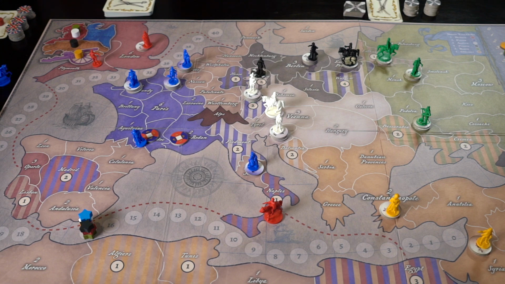So the game can play up to 6 people. With 6 people, you would have 1 person playing each of the nations: Britain, Austria, Russia, France, Prussia, and the Ottomans. But you can play in a 5-player game, 4-player game, and 3-player game. The difference being that, for instance, in a 3-player game, the rules specify that one of the players is going to be controlling the British, Russian, and Austrian nations. Only one player is controlling France. They're very powerful. And then the 3rd player would have Prussia and the Ottomans.